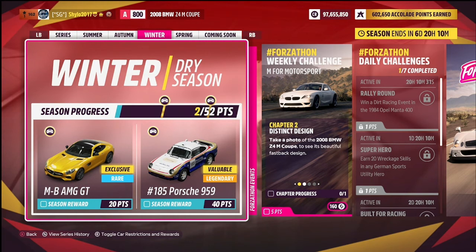So for 20 points, we've got the Mercedes-Benz AMG GT. This is new to Horizon 5, but it has been in Horizon 4. I don't think it was in Horizon 3, but it might have been. I'm not sure. It's not really a special car, but it sticks with the German theme, and it is still a very cool car. We have the GTR in the game, but the GTS, or whatever that is, is still an equally cool car, a nice GT car. That's for 20 points, so that's not very much, like half an hour, if that.